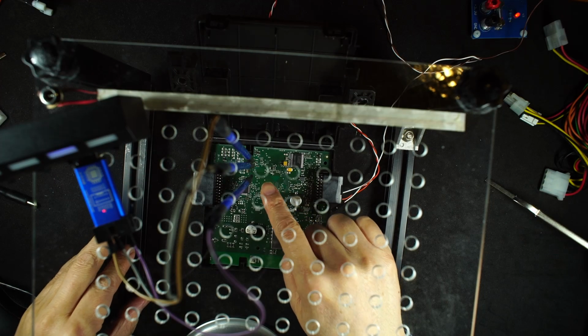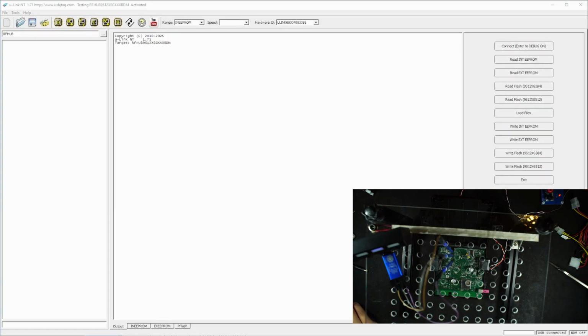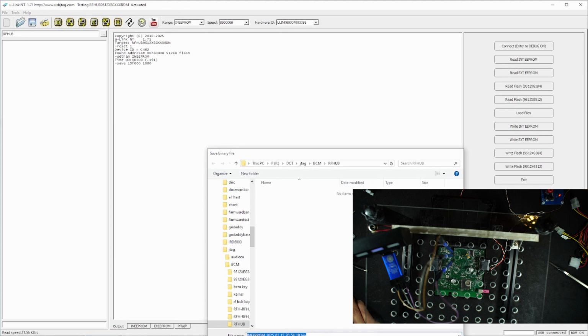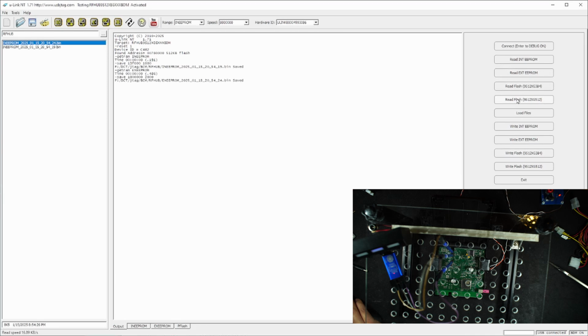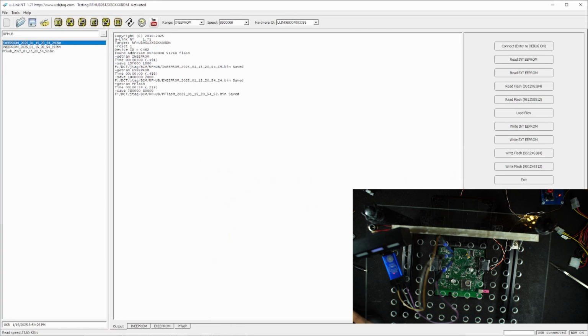Here is the BDM setup. I'm using this BDM frame. In the software, first thing we need to do is to back up this RF hub. We need to go to the debugger on first, click this button or this button. So now we properly enter the BDM on and we can read the internal EEPROM, save it, and external EEPROM, save it, and this 512 kilobyte of flash. So we need to click this button. Okay, I have backed up all the files for this RF hub.